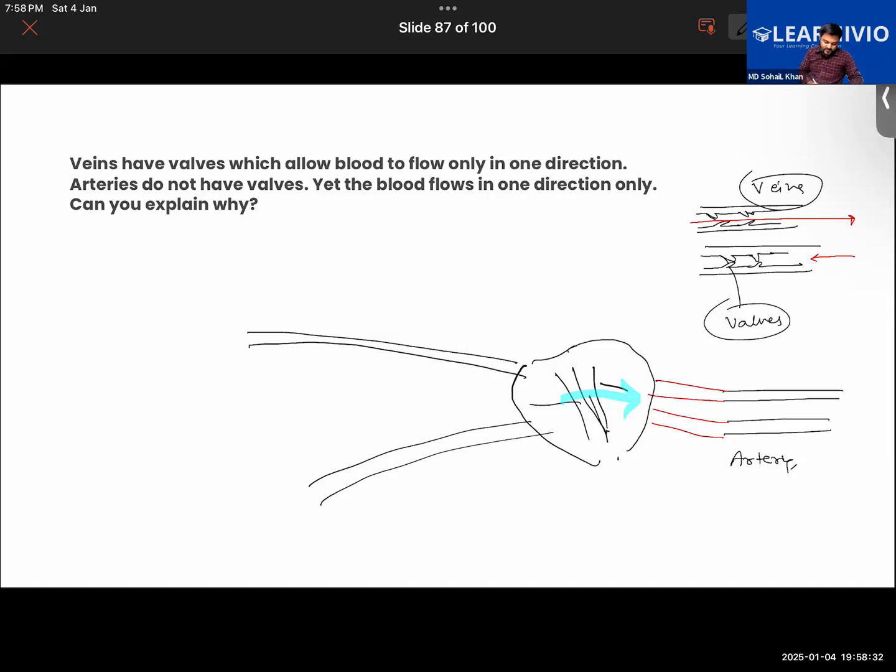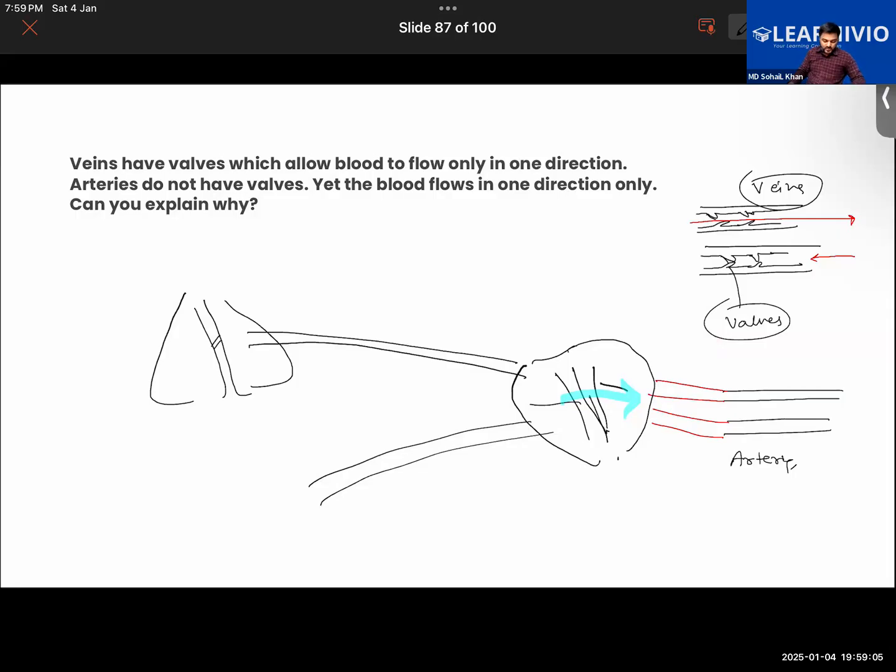It is bringing the blood from the lungs. Do the lungs also pump the blood? That's not a pumping organ. The only pumping organ in the body is the heart. So the blood coming from the lungs will not be under great pressure, will not be flowing with pressure. So there is a chance that it can flow in the backward direction, and that is not a good thing to happen. So to avoid that, we have got valves. Getting it, Razan? Yes, sir.